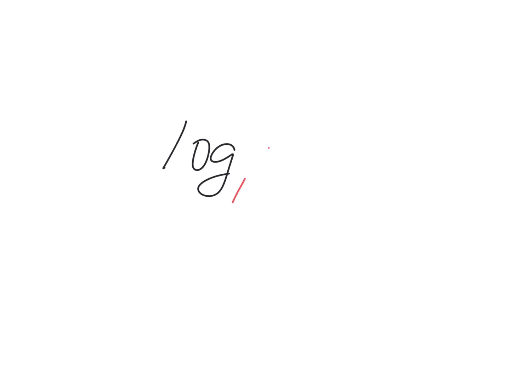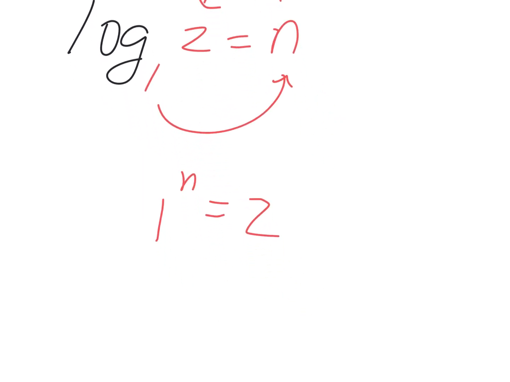Why can't the base be 1? Let me show you. Because if I say this equals n, I don't know what it equals, then 1 to the n equals 2. And then try putting a power here that makes it equal to 2. Usually you can, but not in the case of 1. 1 is the only number where when you put it to any power, the answer stays 1. 1 to the negative 1, still 1. 1 to the 0.5, still 1. Third root of 1, still 1. You can make any power you want and it won't ever be 2. So you can't use 1 as a base.